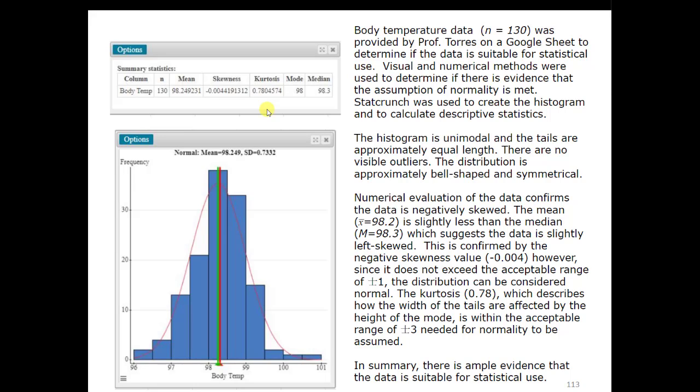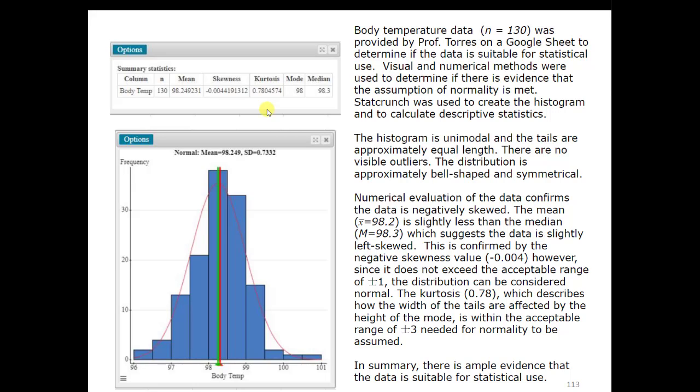Now, if that at all sounds familiar, it should. It's pretty much the exact same thing as I wrote in the first example, except this time I changed the name of the data set. We're no longer looking at the professor data, we're looking at body temperature data. I changed the size of the sample because it wasn't the same sample size, right? I have to make this match. In the last one, I had a typo. I fixed the typo for this one. So what am I starting to do? I'm starting to develop almost like a template that I can use on a regular basis. Let's look at the next paragraph.